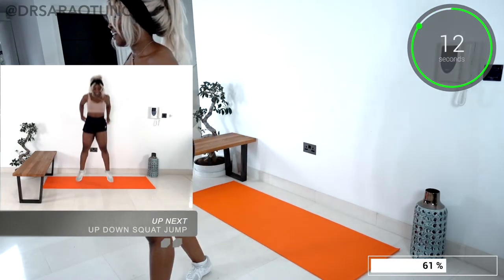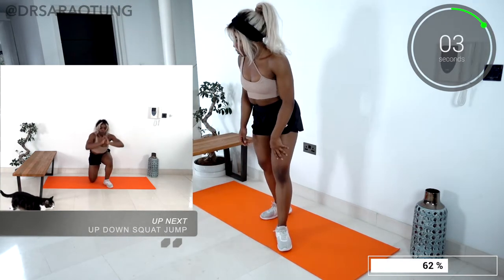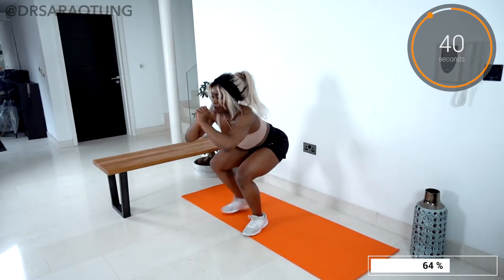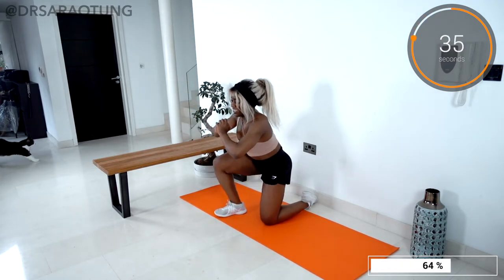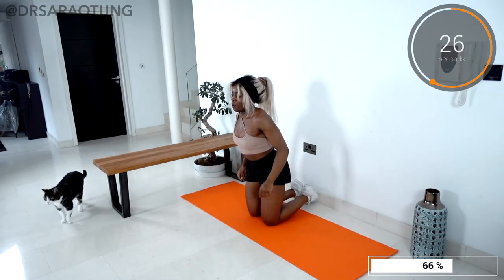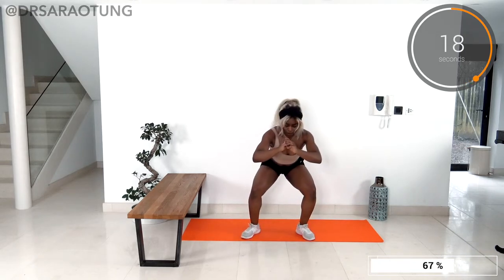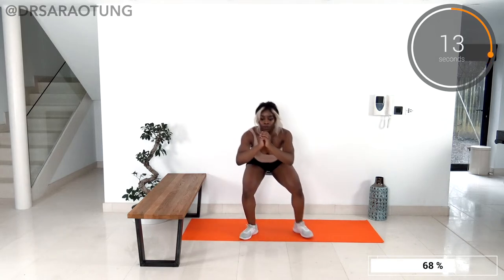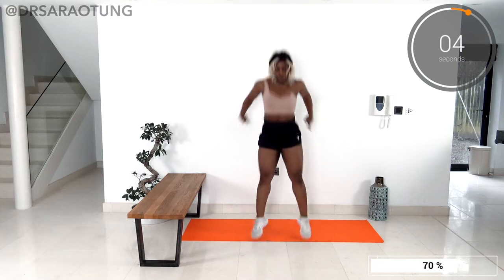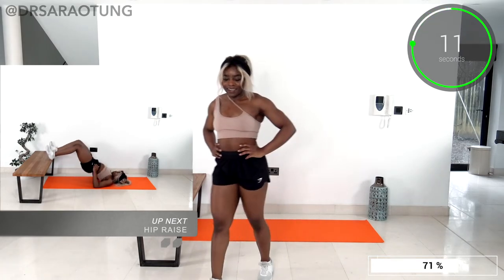Coming down onto the mat for some up-down squat jumps. In a kneeling position, lift up one leg, lift up the other leg into the squat position, jump up, take off, land with cushion — and go. Starting in the kneeling position, lift one leg up, the other one comes up staying nice and low with the hips in a low squat position, then squeeze the glutes and thighs as you jump up off the mat explosively, landing back and bending the knees before coming back down to kneeling. Alternate which leg you lift up first each time — swap which leg leads each way to keep both legs even. And relax, great job!